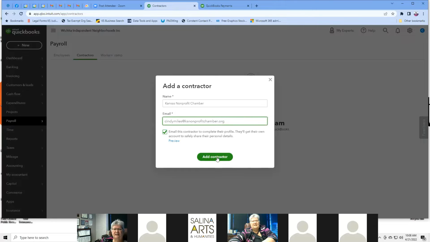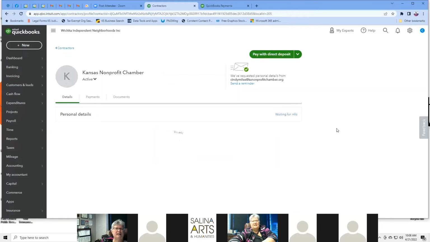Once I send this to them, they get to automatically fill out the information about their organization. They can put everything in about the organization.